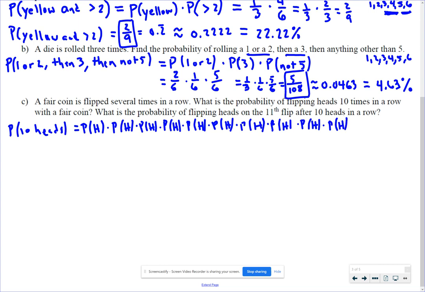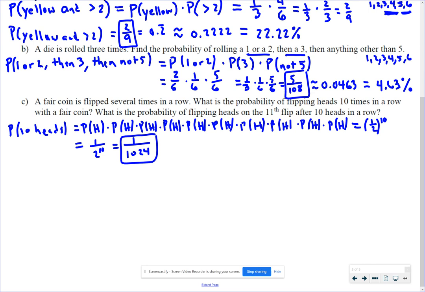Probability of heads. That's the way we're going to read that. P parentheses H parentheses is probability of heads. So what that's going to be is a 1/2 times a 1/2 times a 1/2 10 times, right? So isn't that 1/2 to the 10th power? Or 2 to the 10th power, we grab a calculator, that's 1024. That is super small. Okay, 1/1024.